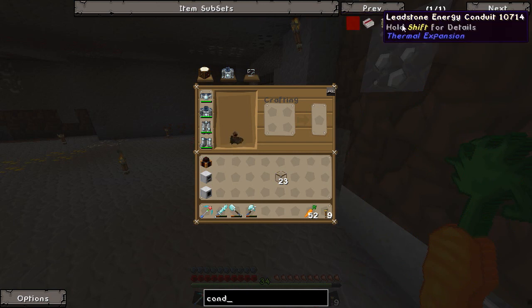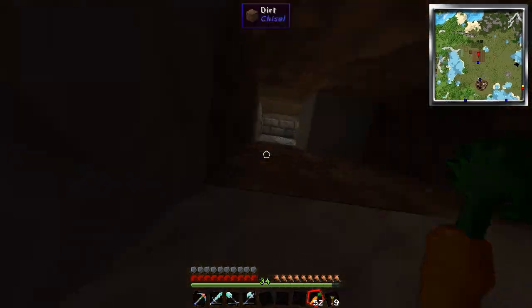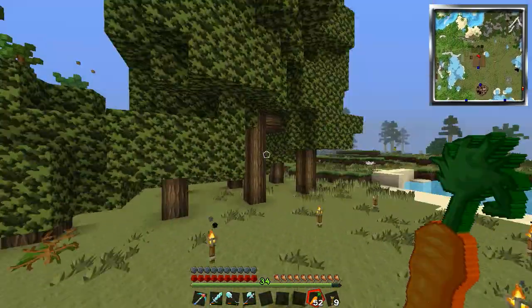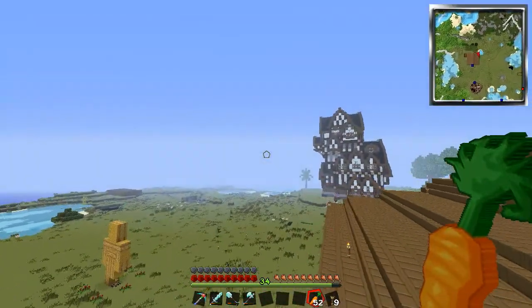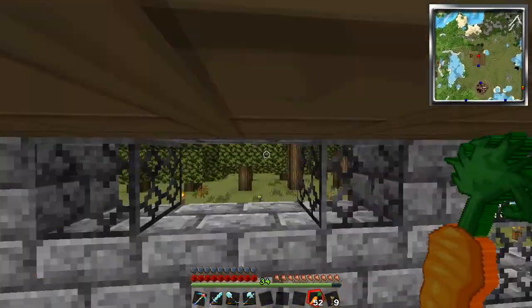Conduit. There we go. Redstone energy conduit. Leadstone or hardened. Let's go check what Volcom has got. Now this might not even be Volcom's base. He could have just lied to me. But we're going to... Okay. That's just not nice.